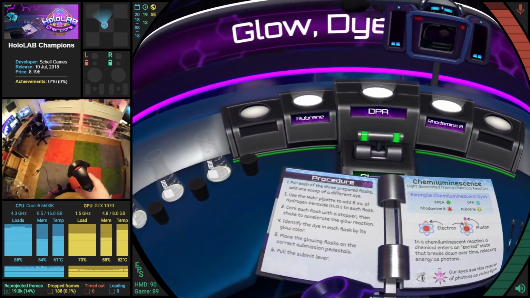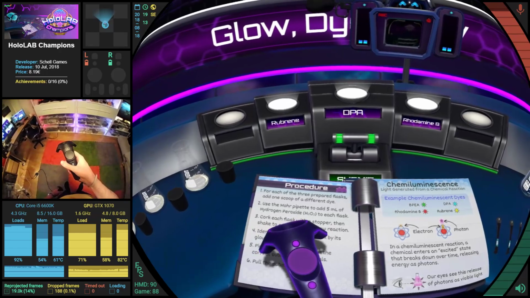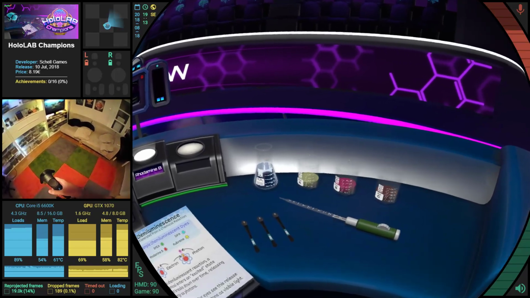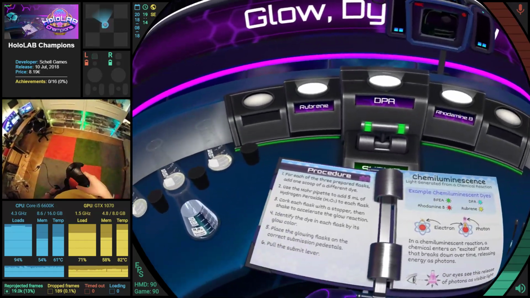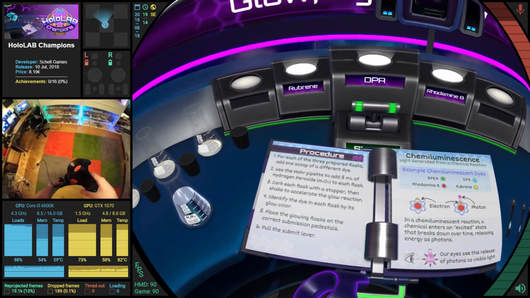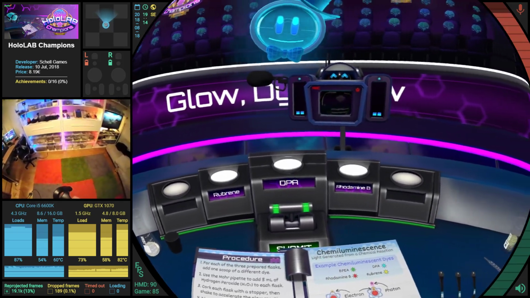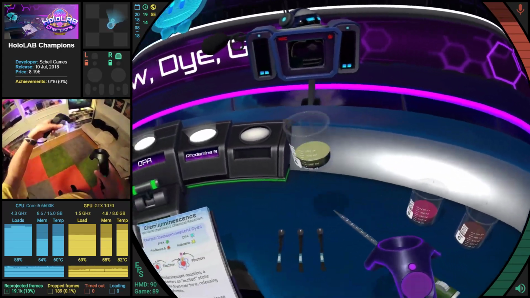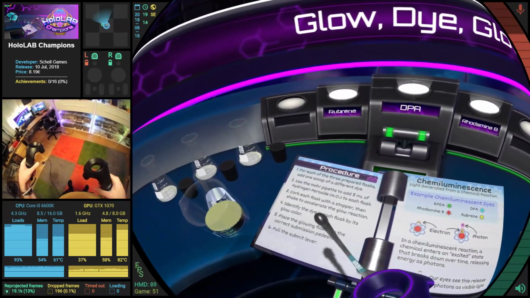I feel very underprepared for this. For each of the 3 pipette flasks, add 1 scoop of a different dye. Use the Moore pipette to add 5 milliliters of hydrogen peroxide. Cork each flask with a stopper. Identify the dye in each flask by its glow color. Place the glowing flasks on the correct stations. Rubrene, DPA, and rhodamine, which I guess are these various things. Are these always attached? Yeah, they attach at a specific angle.